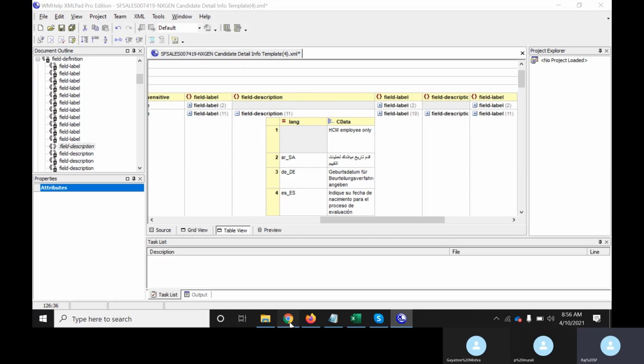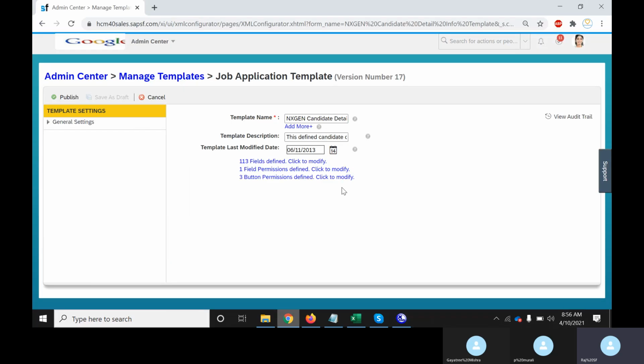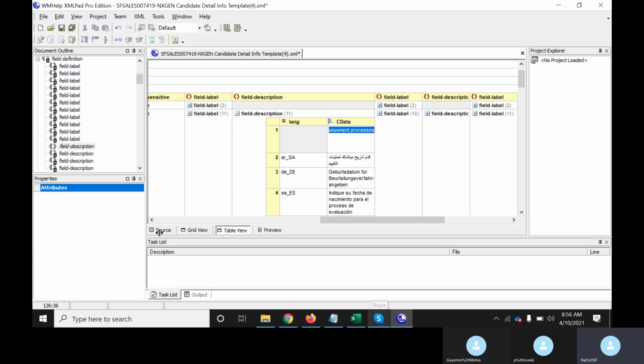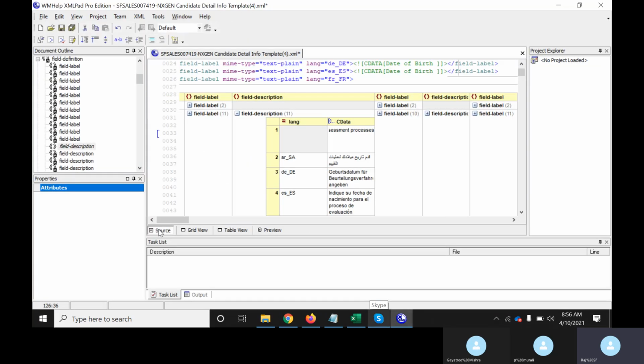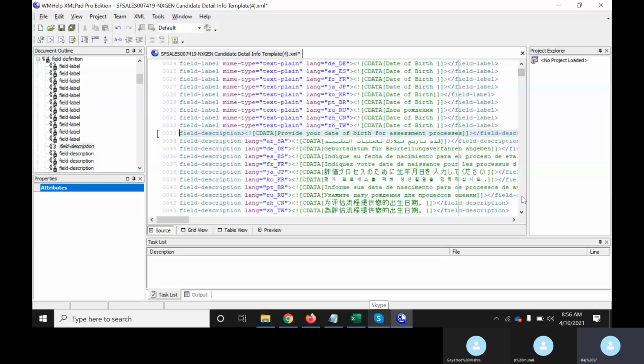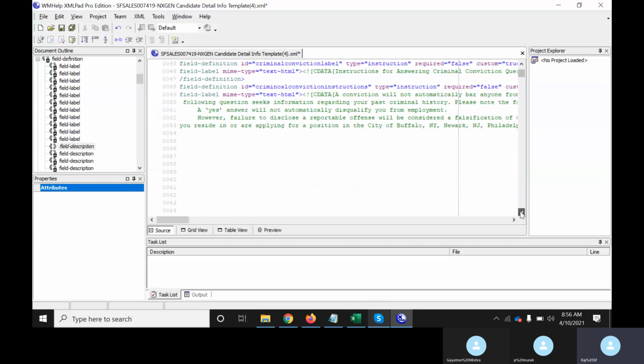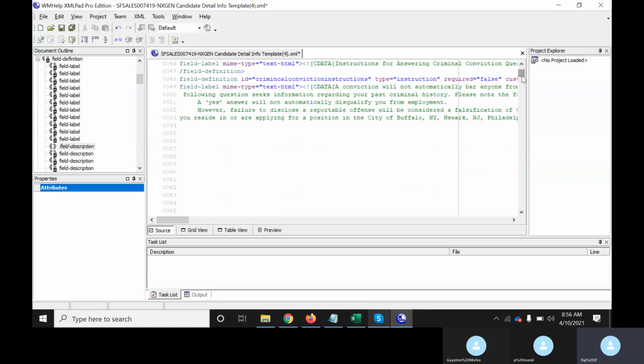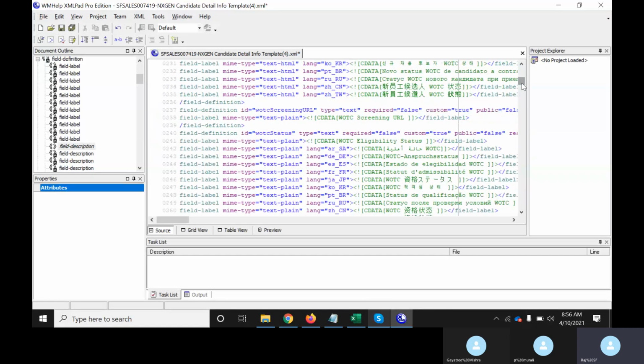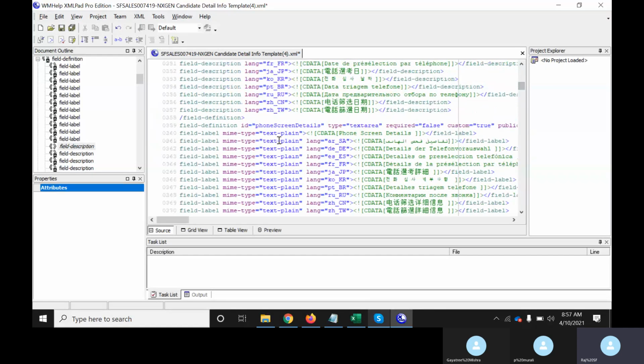Now I want to add a new field. If you want to add a new field, normally we'll go to these fields and add it inside. But in XML, again you go to source view and you can see the field values on the left side. Suppose I have some status IDs, some other IDs like phone screen details, some WOTC.